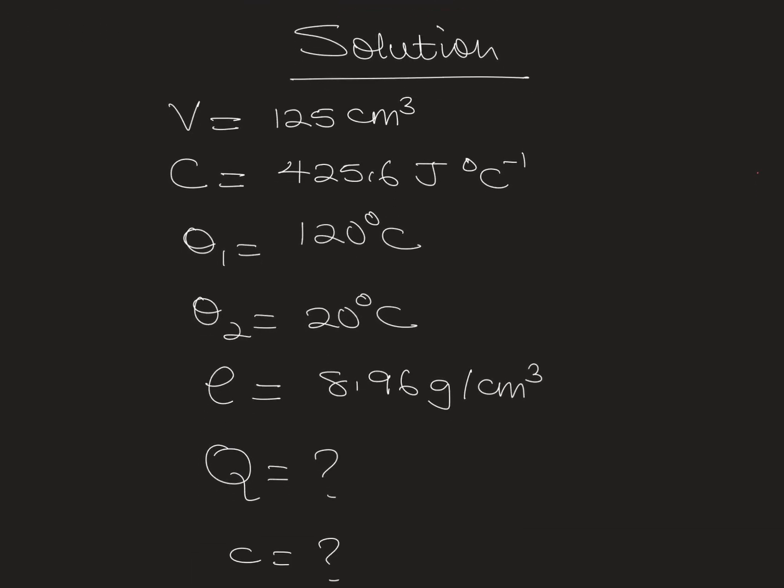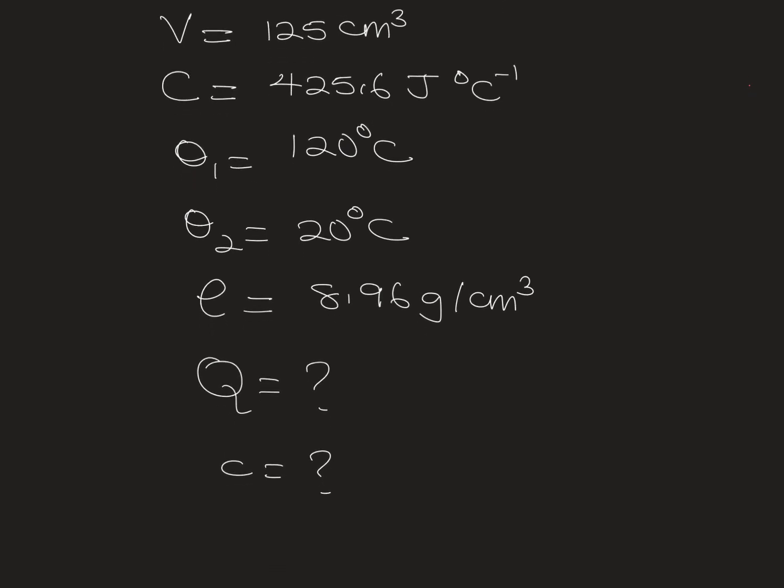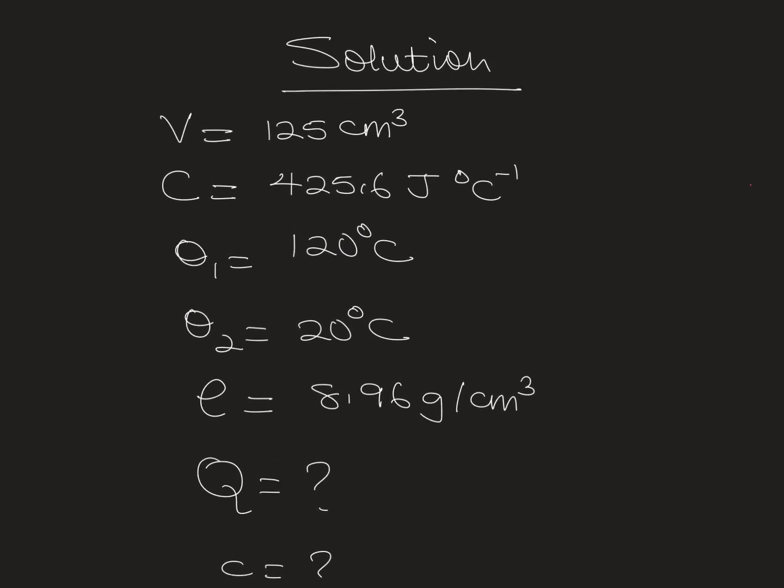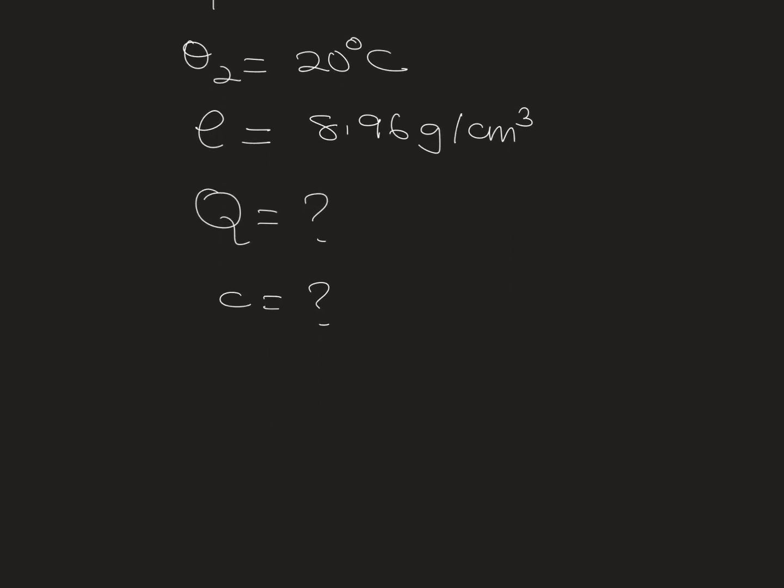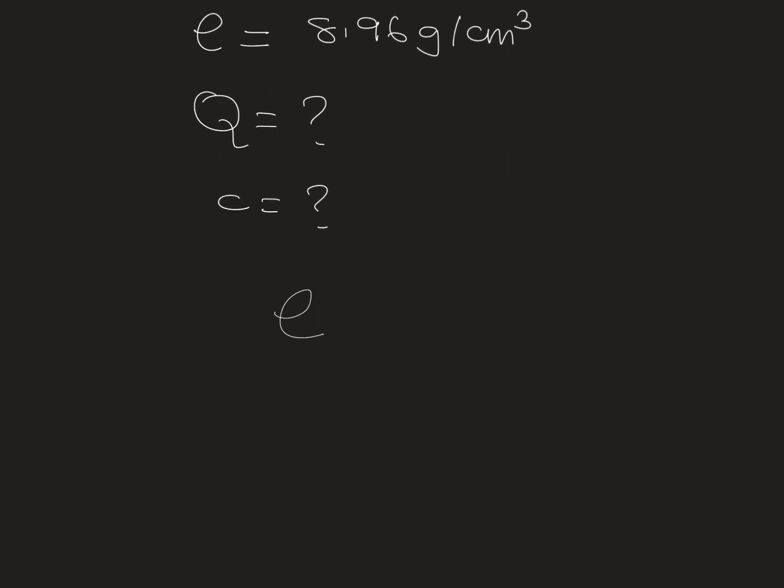So the first thing we will try to do is to calculate the mass of the copper block, because we have the density and the volume given to us. If we want, we can convert first to the SI unit. If we want, we can first try to find the mass in grams, then we convert it to kilograms. The choice is ours. So using density is equal to mass all over volume, then by cross multiplying, mass is equal to density times volume.